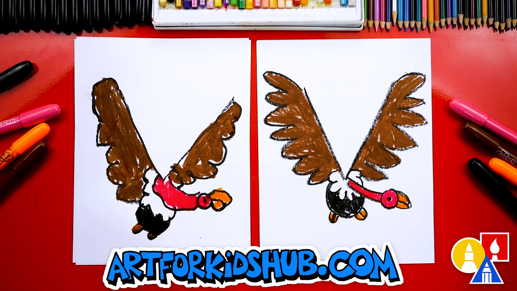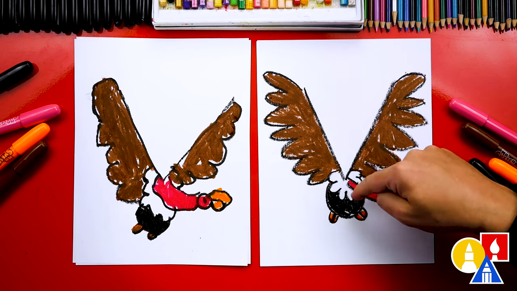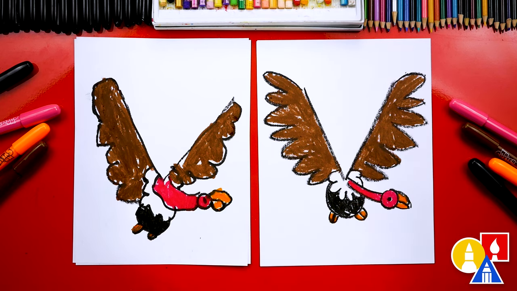What else could our art friends do to their drawing? They can add a background. Oh, that would be really cool. You could draw clouds and a sky and maybe even baby vultures. Also love that we wrote the letter V before we drew our vultures. That's because the word vulture starts with the letter V.